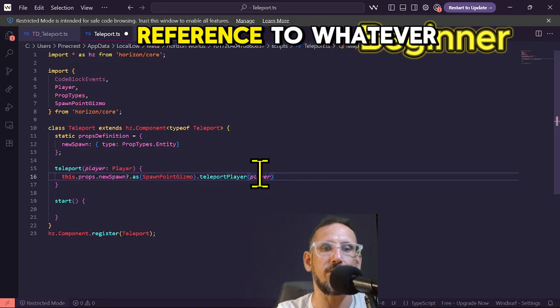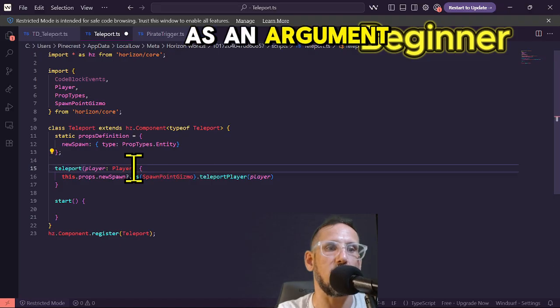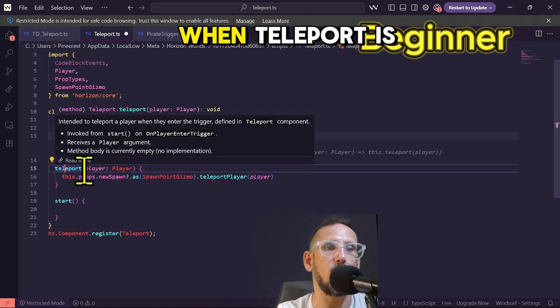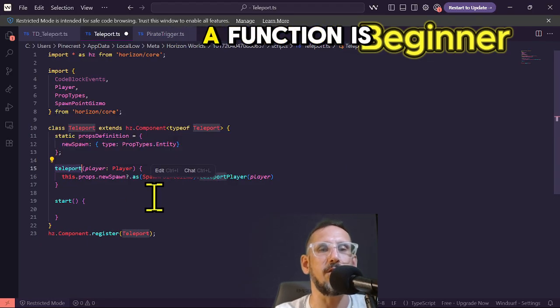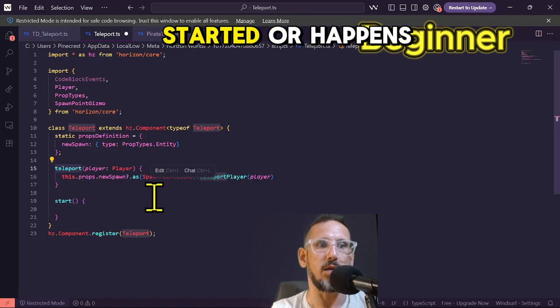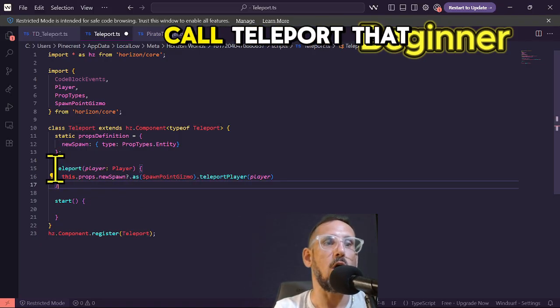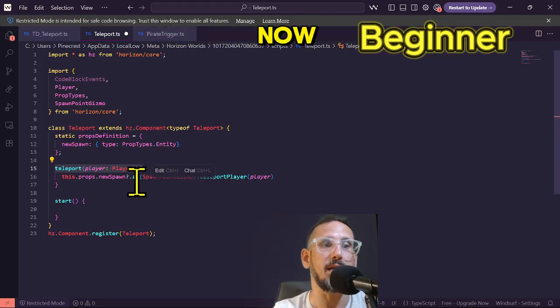This player is in reference to whatever player gets passed as an argument when teleport is called. When I say a function is called, that means it's enacted or triggered or begins or started or happens. So if we call teleport, I'm saying that teleport is happening now.